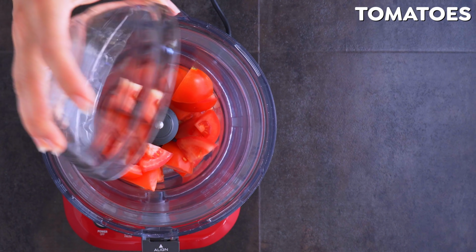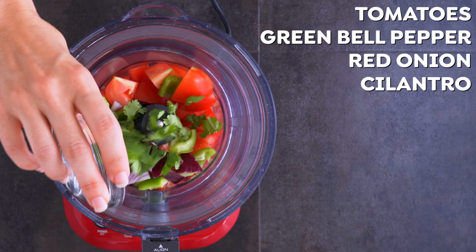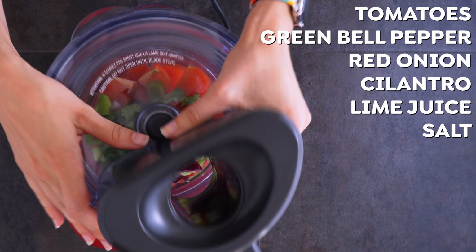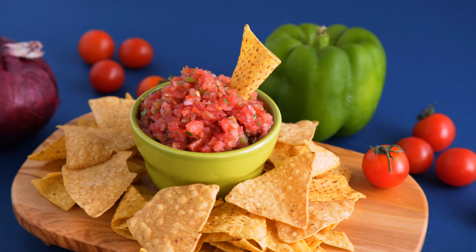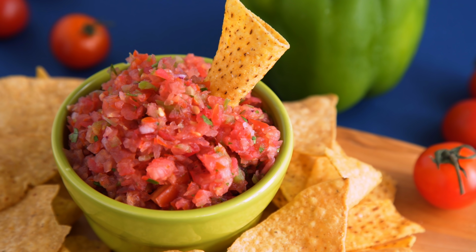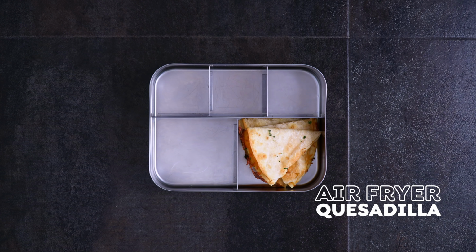It's just Roma tomatoes, green bell pepper, red onion, which is optional, as is cilantro, lime juice, and salt. It gets pulsed together until it's chunky or smooth as you'd like it. I like a little chunk in my salsa, and I love the colors. It is so fresh and vibrant. You could totally add jalapeno or other ingredients to zest it up, but sometimes simple is what I crave.